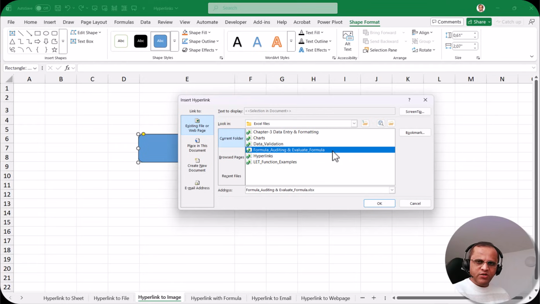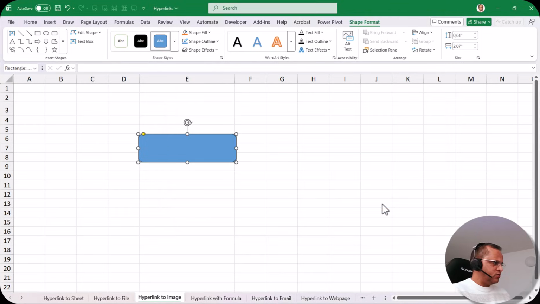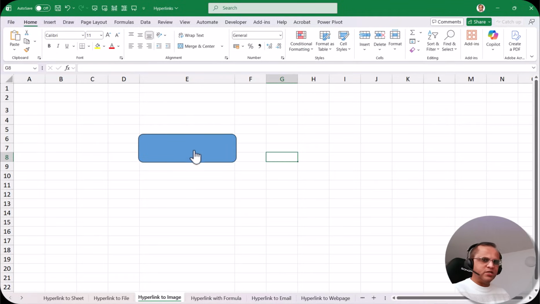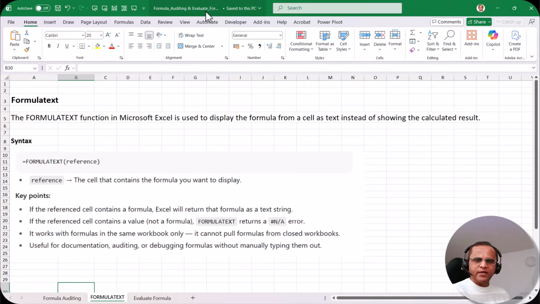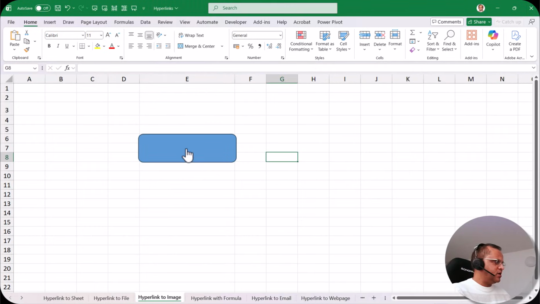If you have not seen that video, I'm putting the link on top of this video. I select this Excel file, click OK, and the hyperlink is created. If I put my pointer on this shape and click on it, it will take me to that Excel file, formula auditing and evaluate formula. So this is how you can create a hyperlink on a shape.